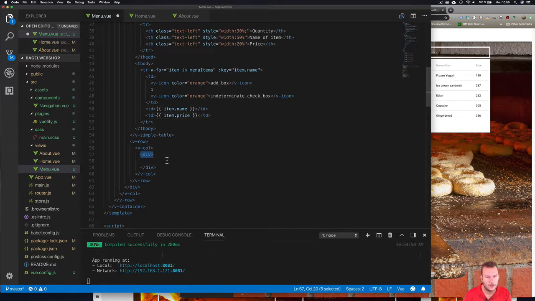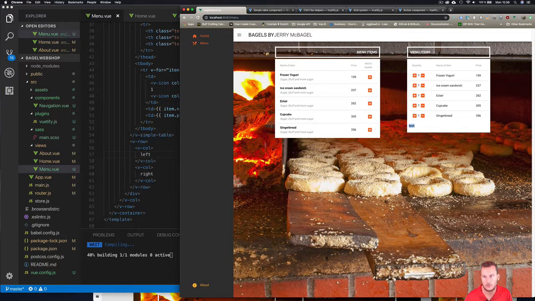So we have our div here, and actually we want two columns, because I want one for the name, total sum, and one for the right side where it says the actual price, right? So I'm going to create two columns. I'm just going to delete the div block here for now. So two columns. Come on, keyboard. V-column. Anyway, so this is the right side, hopefully, and this is the left side. So let's do a quick save and see if it actually does it. Ooh, did it correctly. Cool.